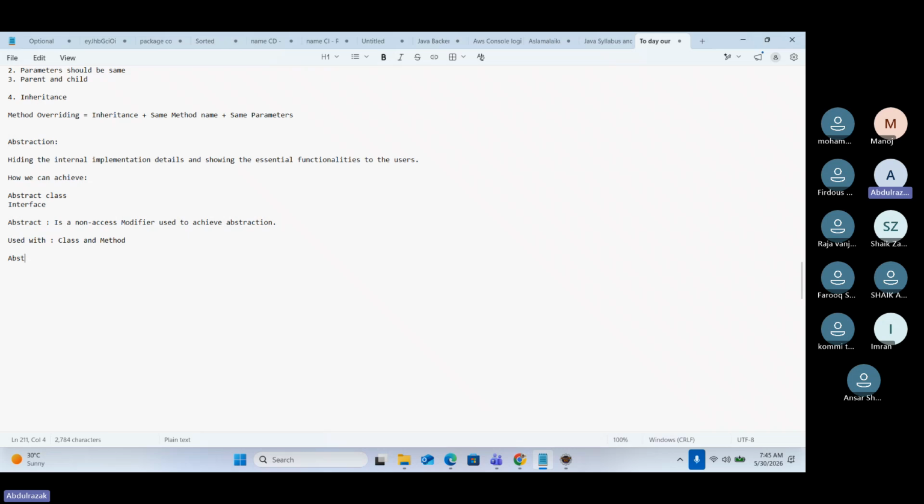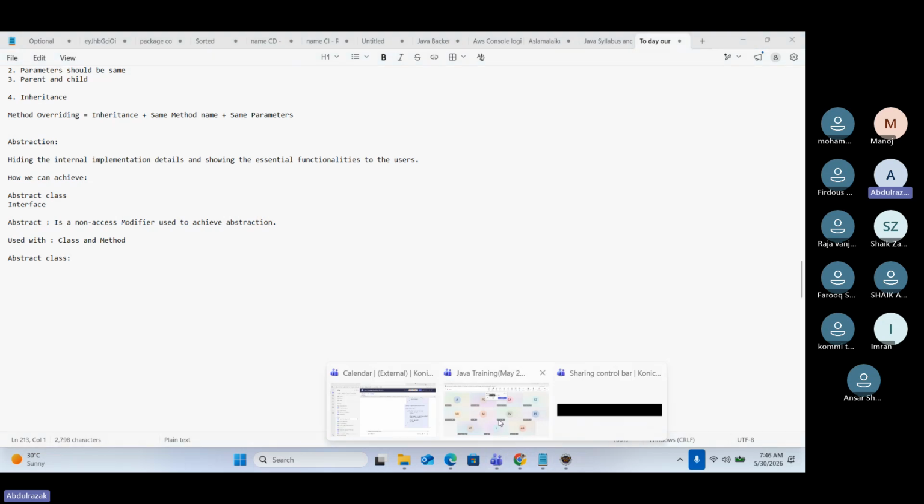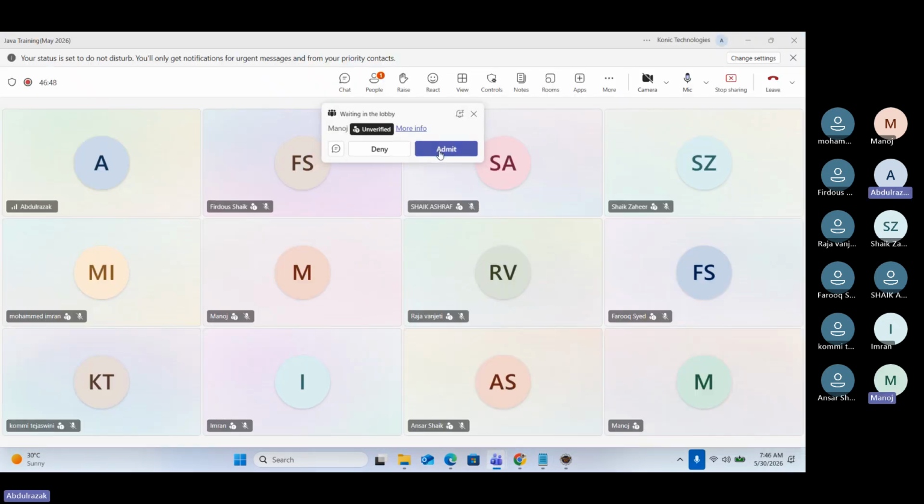Now we will discuss what is an abstract class and what it will contain. The first point, we already saw how we can declare an abstract class by using the abstract keyword.